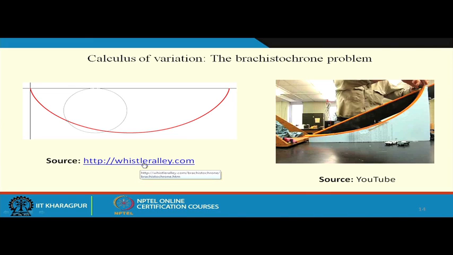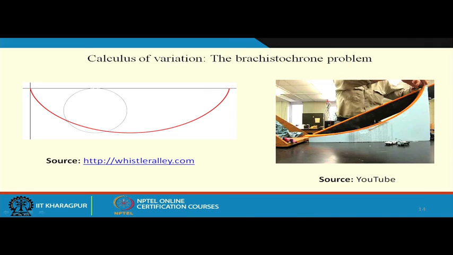In this link there is a beautiful description of how you can get to the same equation from Fermat's principle, drawing an optical analogy of the system. Please go through it. I will also try to describe it very briefly. And also there is a video, if you search Brachistochrone in YouTube, you will find this video within the first one or two links. And this is a beautiful video.